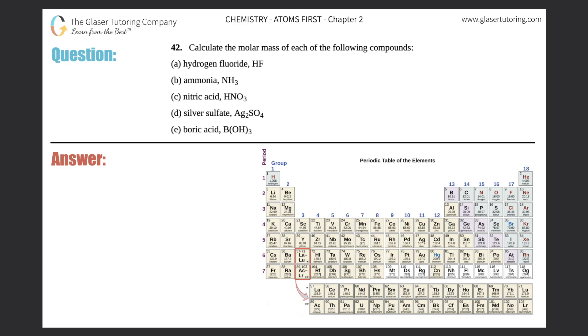Number 42: Calculate the molar mass of each of the following compounds. I see that I have a through e, but unfortunately I don't think I have enough room to do them like I normally do, so I'll just write a and then maybe I'll erase and do b because there's a lot here.